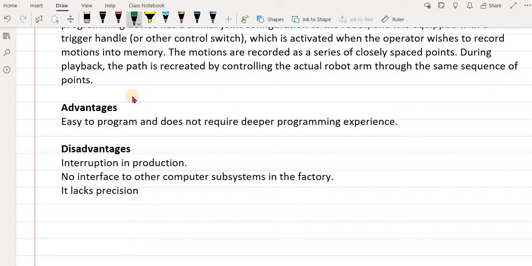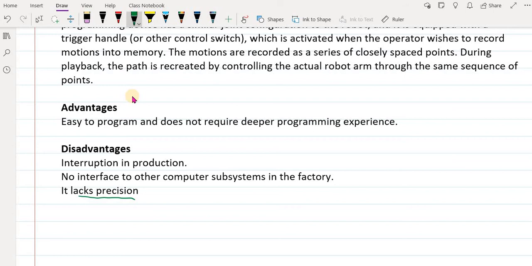If your robot can only be programmed through the lead through method, then the problem is that you cannot connect it with other computers or other systems where you can just program on the computer and download the code there. And the last disadvantage is that it lacks precision, because you're moving the robot with your own hand.